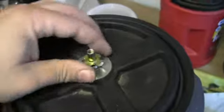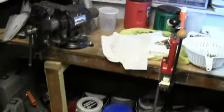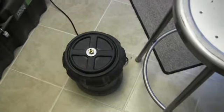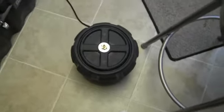But you leave it loose, you will find a dust mess. And since I do this inside, I always put it down on the floor. Putting it on the floor has two bonuses. One, it can't walk its way off the bench onto the floor, but my experience has been it doesn't walk around at all. Number two, though, this one's more important, and this one I have noticed a lot. My floor is tile with concrete underneath it.